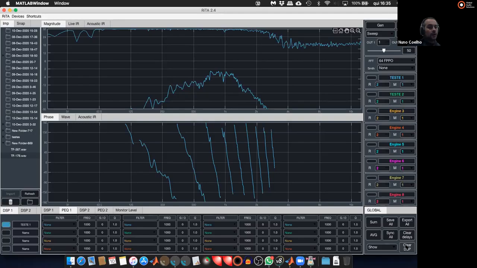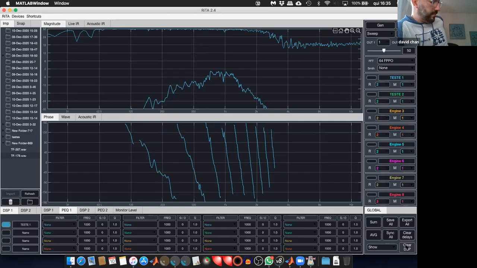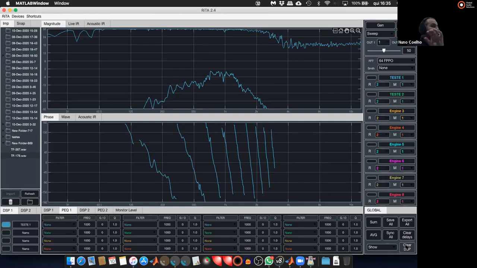I think one of the next steps that we will find in RITA 2.4 is the possibility of having RTA and spectrograph in real time.